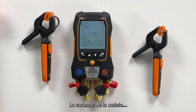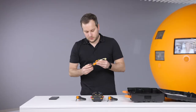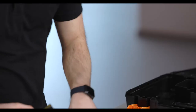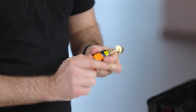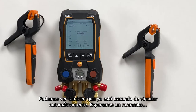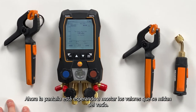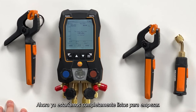We take the vacuum probe out of the case. In the vacuum probe you just have to open the probe, and then there is the strap in the battery compartment — also remove this. Then we put the batteries back in. You can see it's directly connecting, waiting for the connection, and now it appears in the display and is waiting for the values to actually go down to vacuum level. So we would also be ready to start here, which again we don't do.